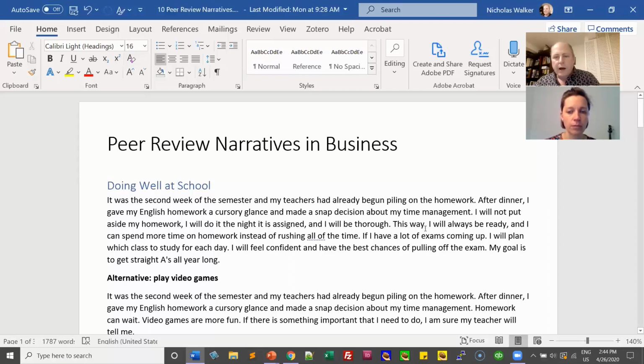This way, I will always be ready and I can spend more time on homework instead of rushing all of the time. If I have a lot of exams coming up, I will plan which class to study for each day. I will feel confident and have the best chances of pulling off a good result on the exam. My goal is to get straight A's all year long.